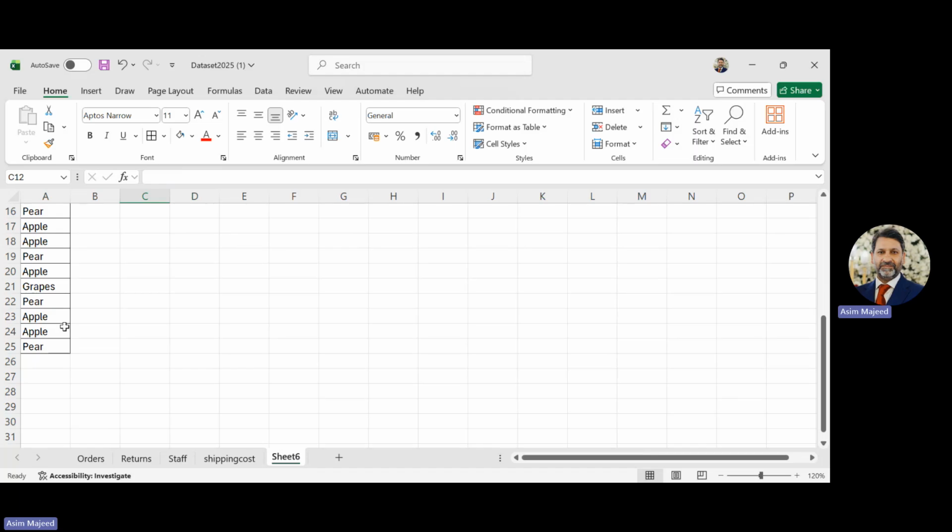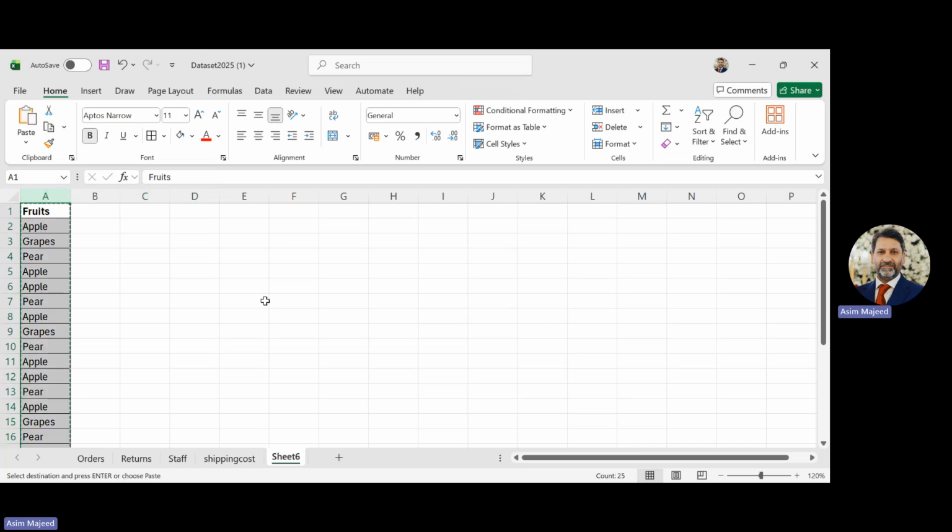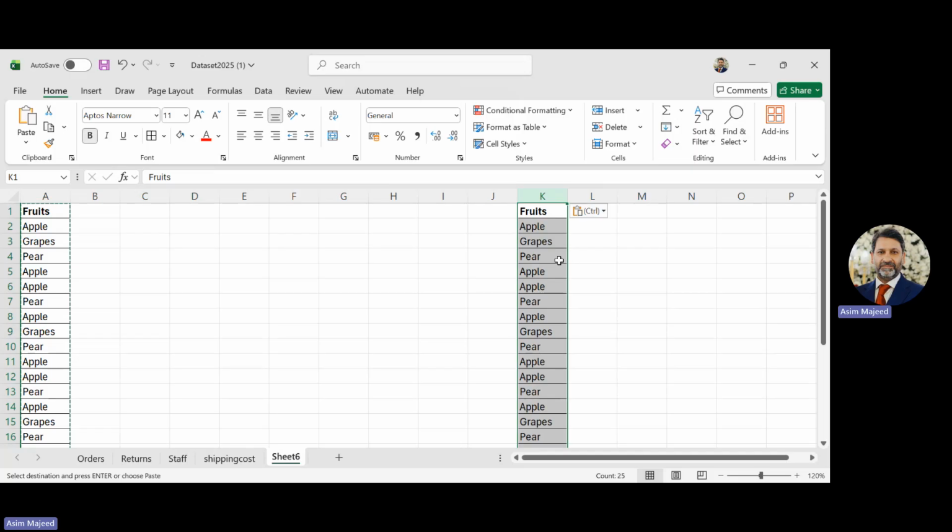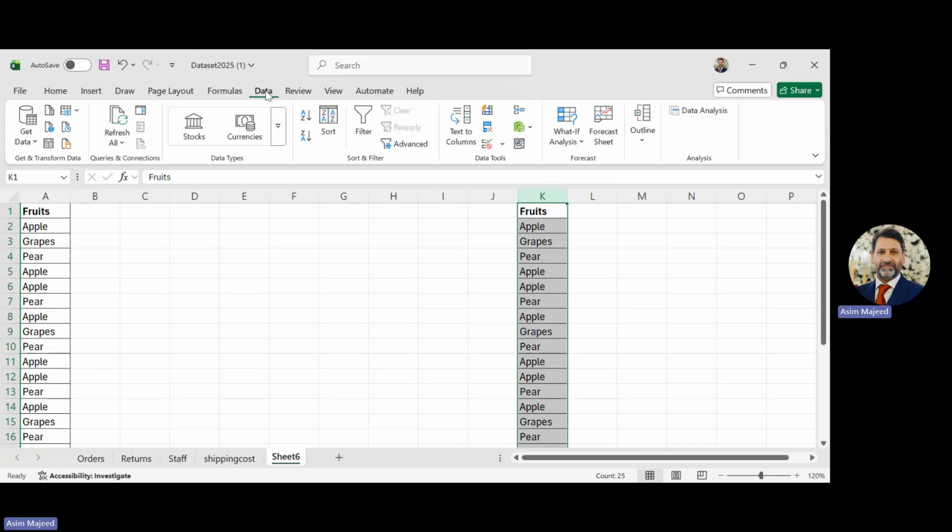So we have data on different fruits, which is around 24 different rows, because the first one is the metadata, so that has not been counted. Right. So what I'm going to do here, just for your understanding, is copy this whole column and put it down in here, and you see that I have got a similar data set. You click on fruits, then you go into Data on the top, and you need to find an option. If you look at this one, Remove Duplicates. You see that grapes, apples, and pear, everything has been repeated a number of times.